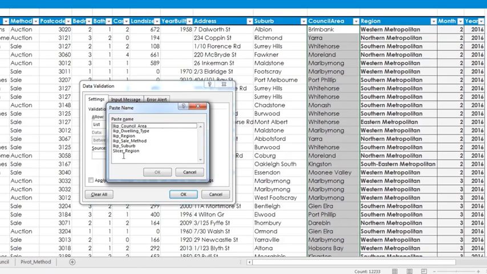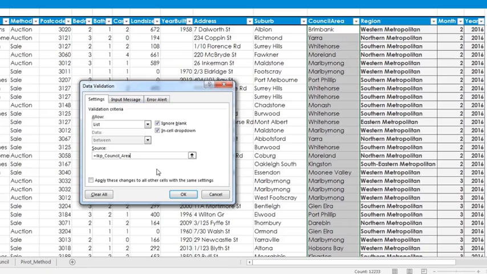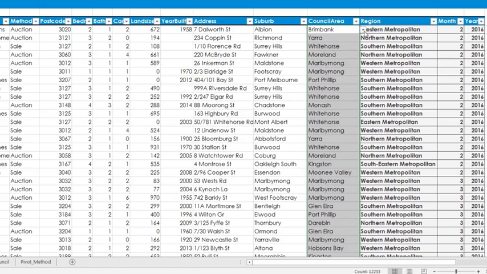And because I have used the prefix lookup, all my groups are now grouped close together, which again makes my life much easier. And what I'm looking for is valid council area. So I'm going to select that and say OK. The user is now provided with a drop-down list which makes for quicker data entry and makes it clear what the valid options are.